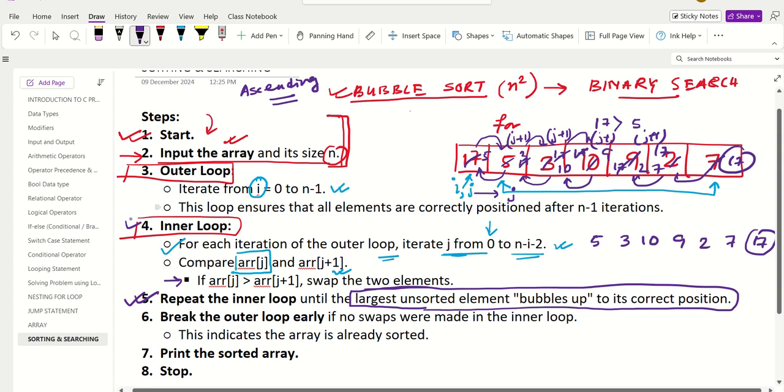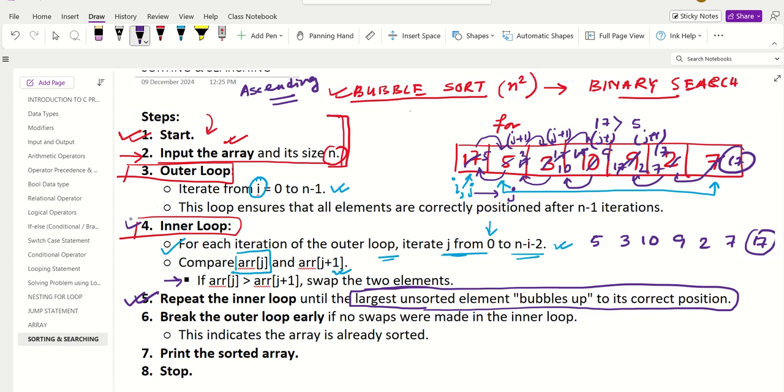So now what is i? What was i? i was 0, right? So how many comparisons have we done? n is how much? 1, 2, 3, 4, 5, 6, 7. Okay, 7 minus i, which is 0, and minus 2. Less than this, okay, because see here 7 minus 2 is actually how many?